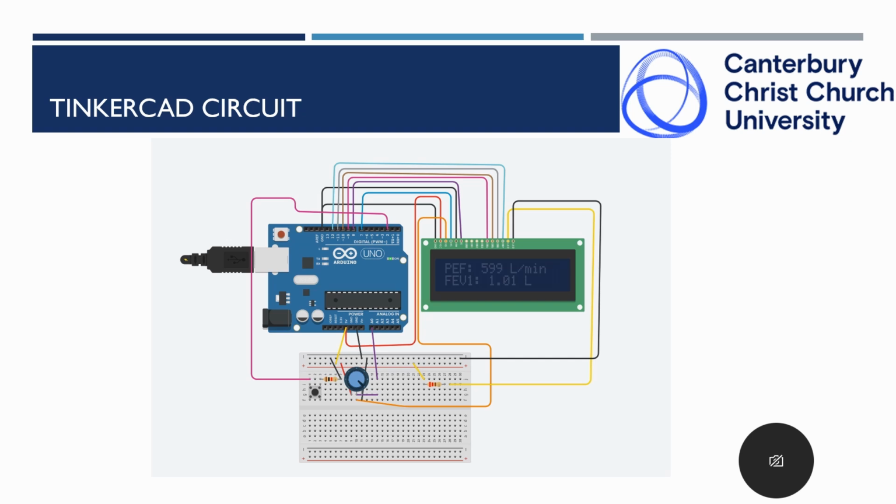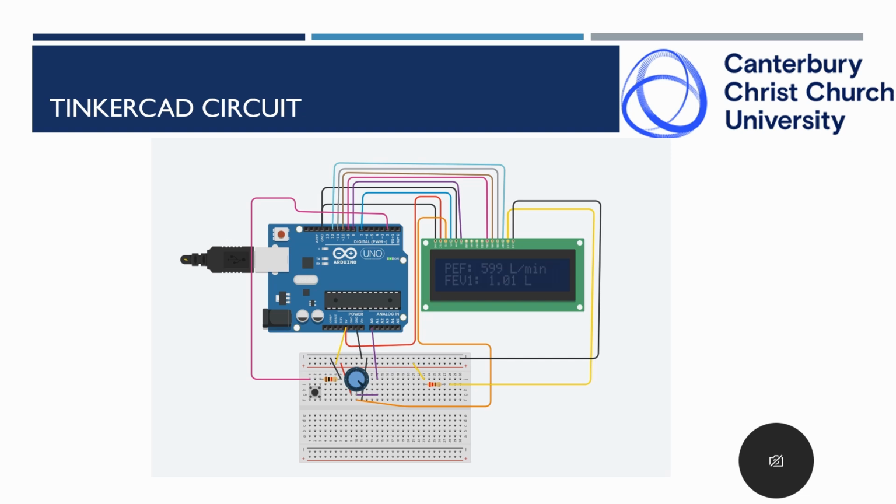I created the peak flow meter design in Tinkercad. I have used a rotating potentiometer instead of a sliding potentiometer, as a sliding potentiometer is not available in Tinkercad. So for my circuit, I have connected the Arduino A0 pin to the wiper of the rotating potentiometer to measure the airflow, and one of the pins to 5 volt and the other one to the ground.